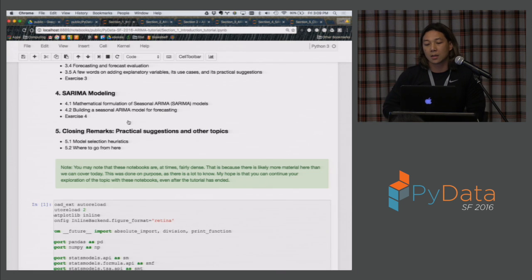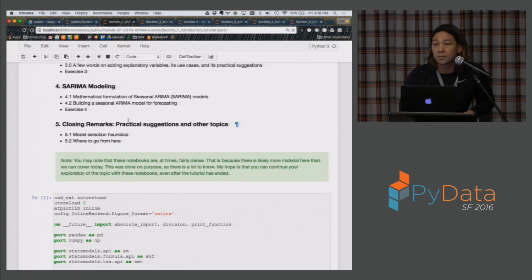Now, as you can see, we actually include more notebooks than I think we can cover in a 2-hour tutorial. So I can go as fast and as slow as the class progresses. The notebook is written in such a way that it's fairly self-explanatory. So after the tutorial, if we cannot cover everything, I want to make sure that I touch on the important points so that you can go home and continue to use the notebook and study it. And in fact, at the very end, we include some references for you to do a deeper dive into some of these models as well.